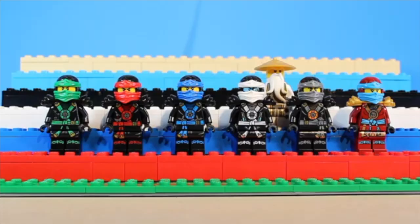In seventh place, we have a season that is very dear to my heart — it is Possession. These were the first ninja suits to feature black as their primary color. I also love how the sashes meet in the middle to form a circle with what I believe is an elemental symbol in the middle. Once again, these hoods are new, featuring a duality of colors for the first time ever. Love these suits.